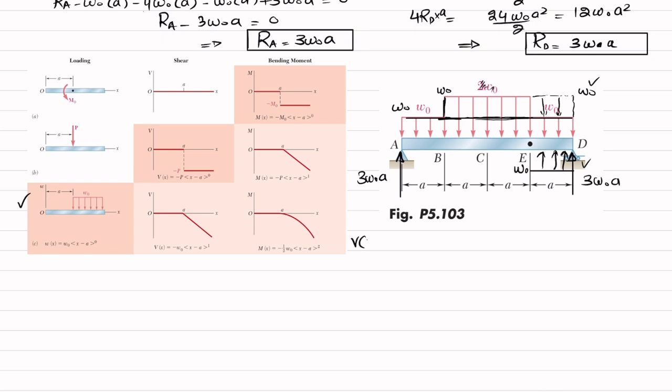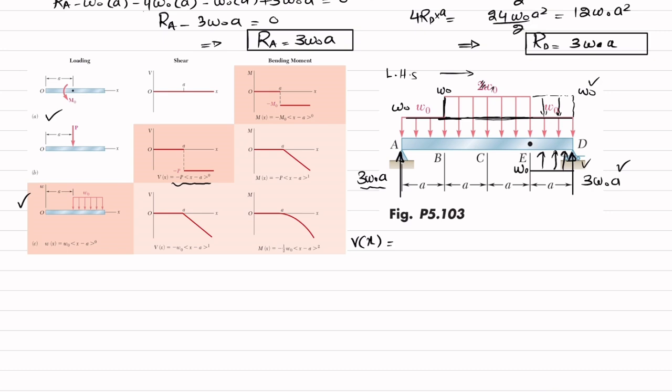So first we will find V of X, the shear force equation. Starting from the left-hand side and moving toward the right-hand side, we will neglect the last force, which is 3W naught into A, because in the previous problem I showed that the effect of this force becomes 0 when X is less than or equal to 4A. So you can try it yourself. Starting from the first load, this point load, this is the figure of the point load acting downward. So the shear force equation is this one.